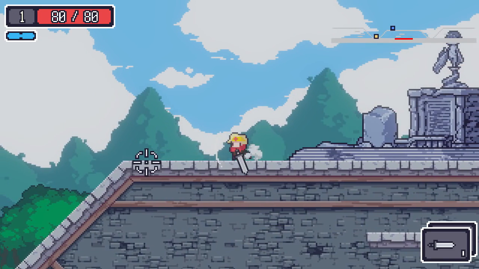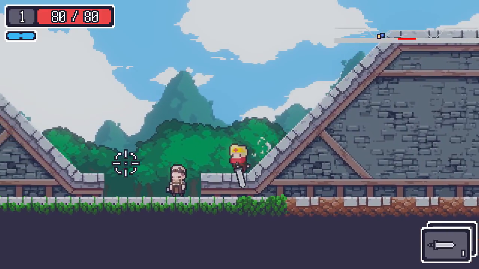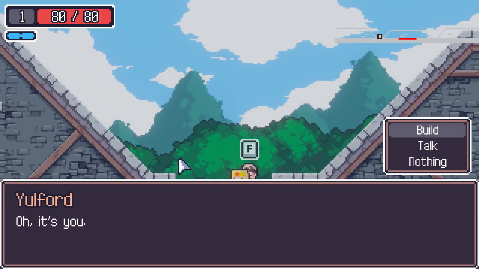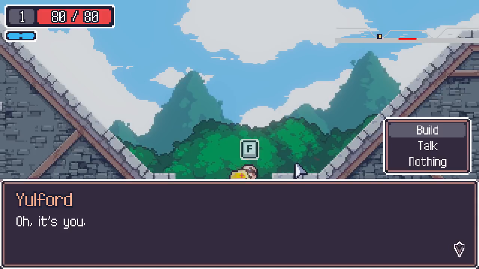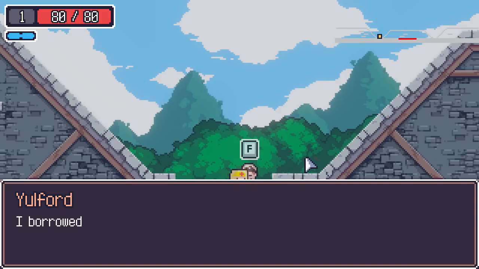But that is okay. We now have our map at the top that you can kind of see here. Here's Yulford. We can talk to him. Oh, it's you. I would like to build. There's no buildings left to build at the moment. Try building after saving more people. So you got that. Once we get more people, we can build more buildings. And we'll just talk to him.